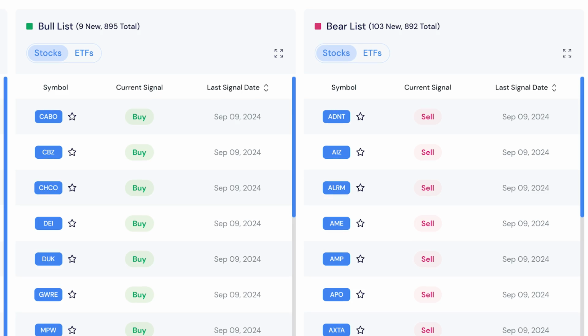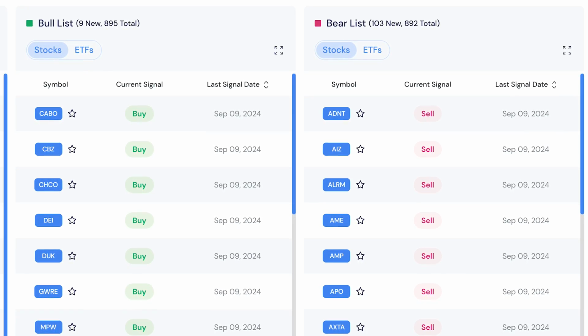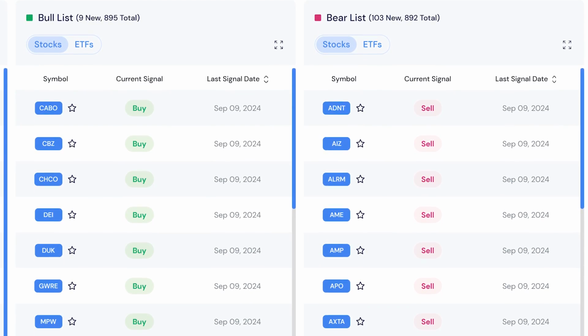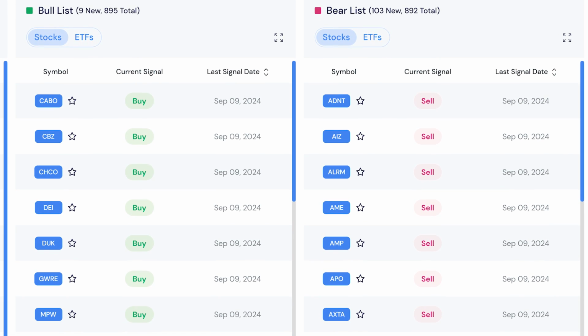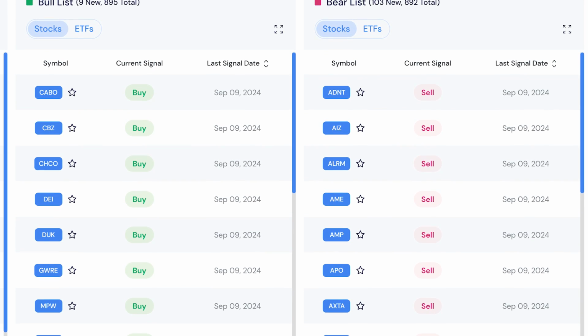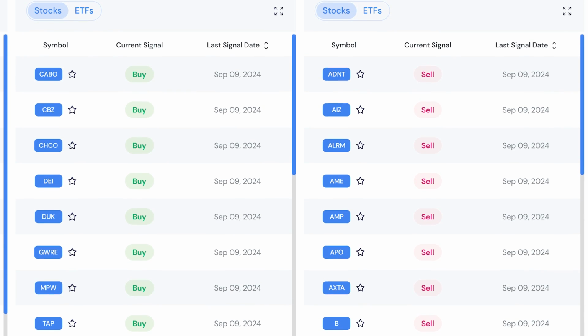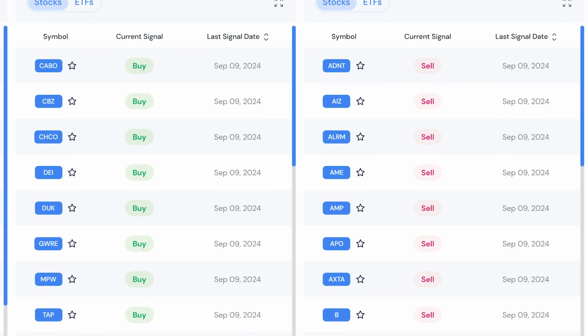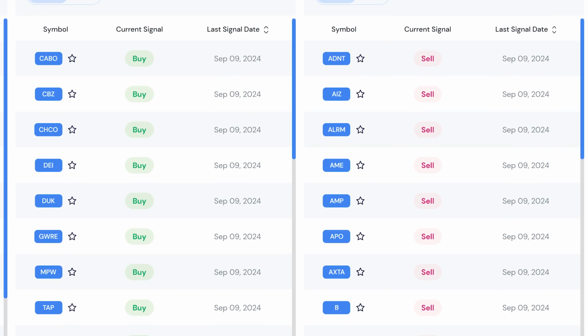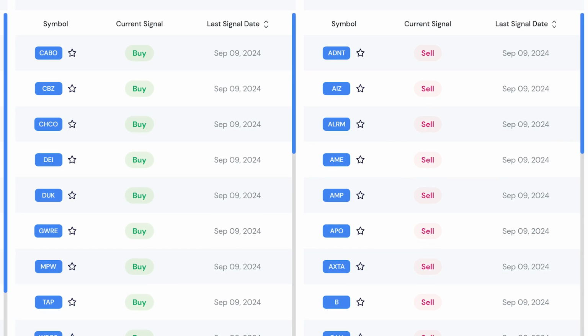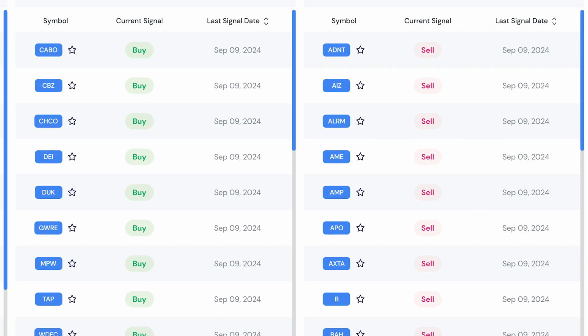Now, the watch list and the bull and bear list gives you a great starting point to sift through all the stocks out there. There's thousands of stocks out there, and we cover nearly 2,000 of them already inside of Outlier and growing. And here on one screen, you can see nearly everything all at once. And what's great about this too is that this gives you the newest, hottest opportunities set right in your lap every single day, where it delivers you what's the buy signal and what's the sell signal all in one spot.